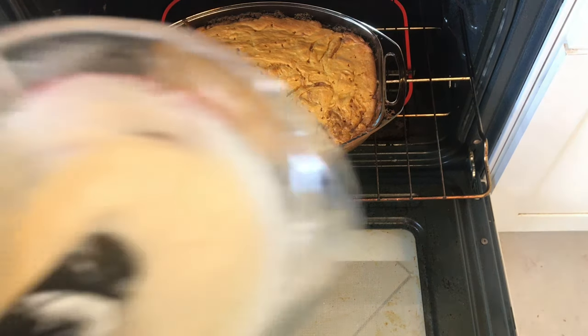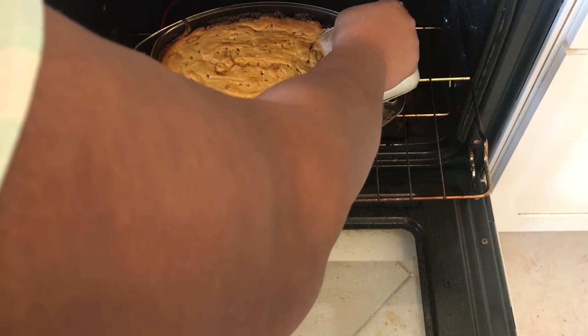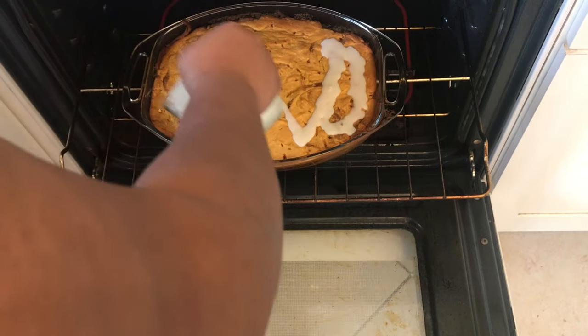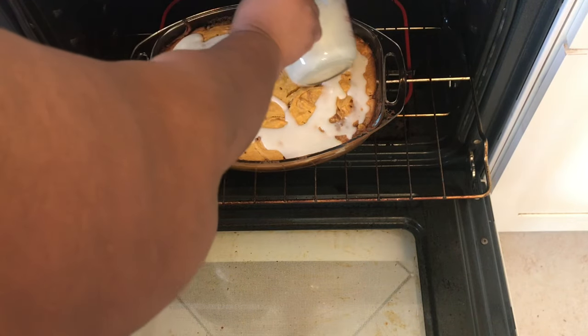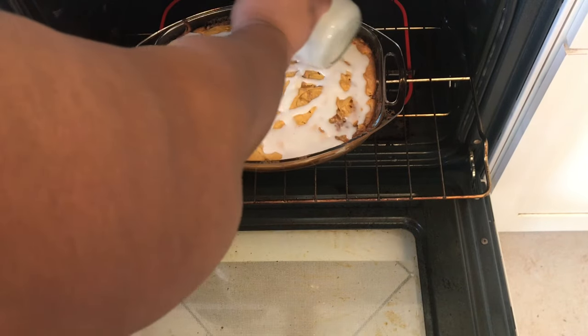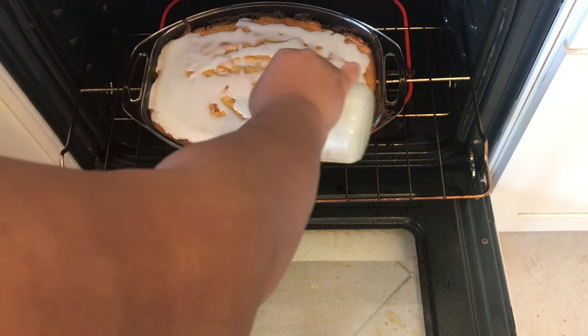I'm just giving it a stir, y'all. Alrighty. Perfect. You're gonna take it and pour it over your cake holes. Ow. Try not to burn your hand.